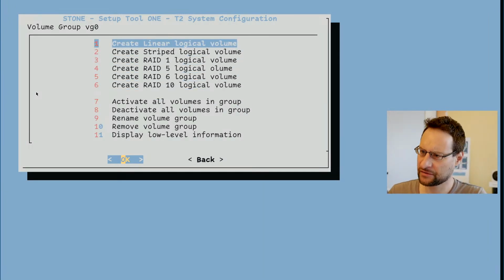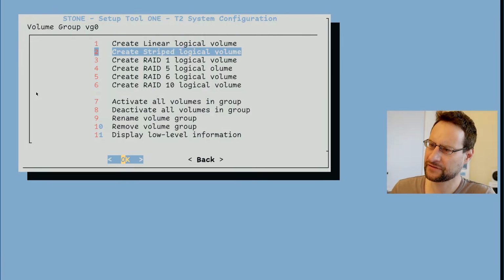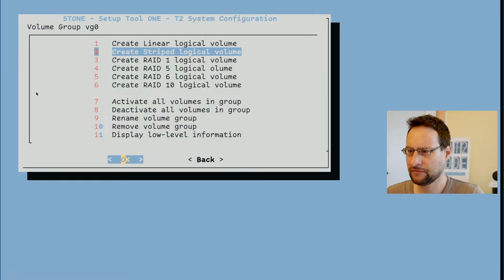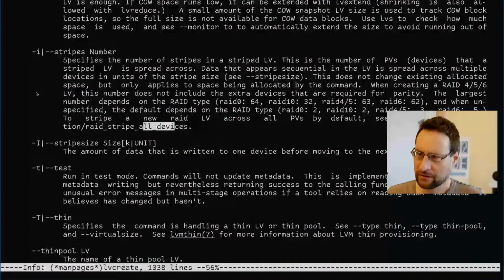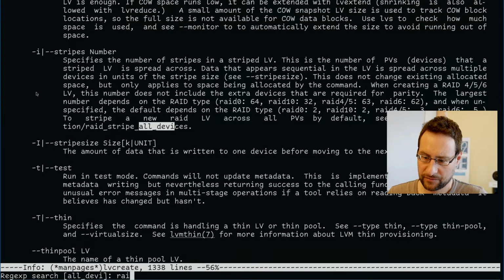So basically it's mostly Stripe, which I've sometimes used, especially for testing. I thought striped quite equals RAID 0, right?